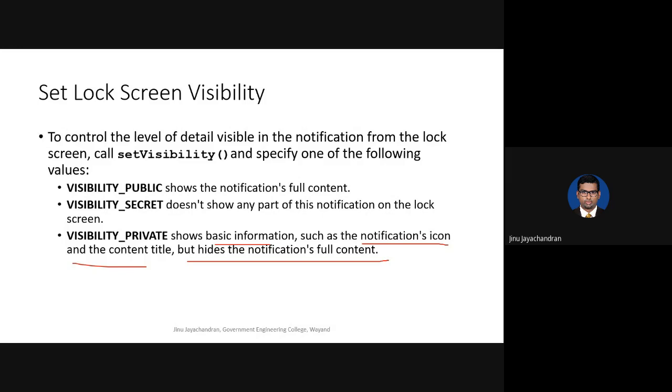Or how can I make sure that all three, the title, the icon, and the detailed text, are displayed? That is what we have tried to see in this lecture. So if you have any questions, let me know.